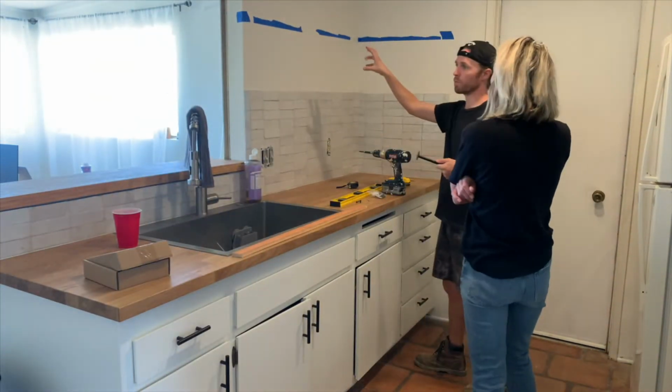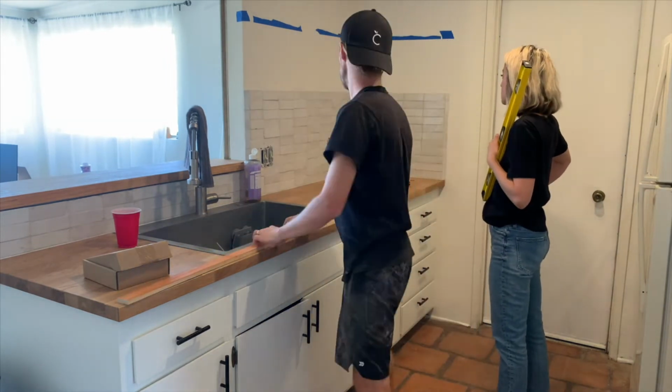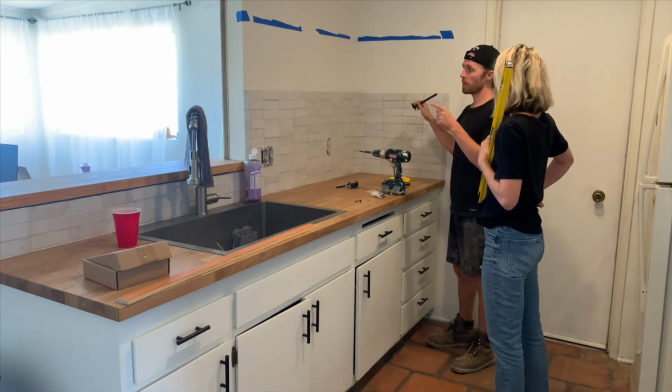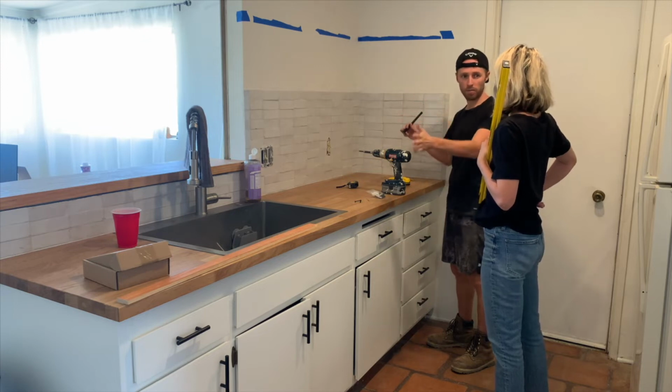Because I figured this one we're gonna put plates and stuff on, it's gonna be heavy. So what I'm gonna do now is I'm going to screw these in and have them on there. Then I can map out where each hole will go on that piece of wood.